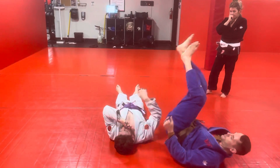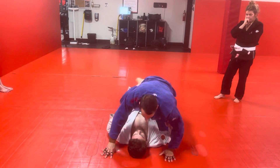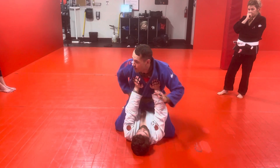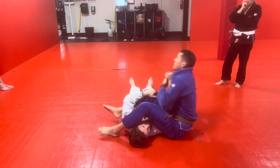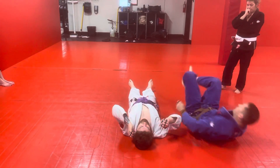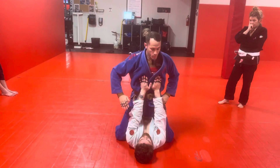He pushes me up — and then it just becomes, hopefully, a smooth, flowy motion. So your partner on the bottom — the person having the move done to them — push up on him, give him a good look: over, under, boom, curling the head, making the arm bar.